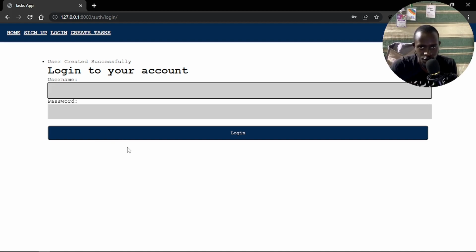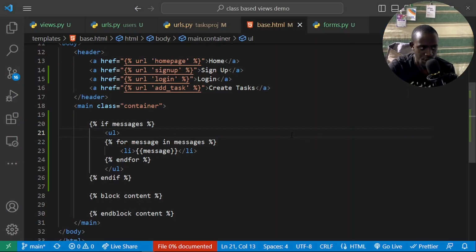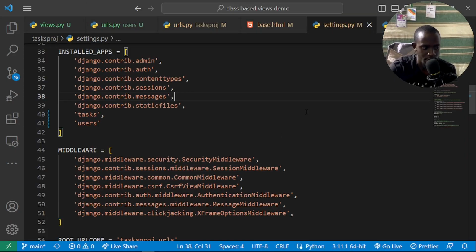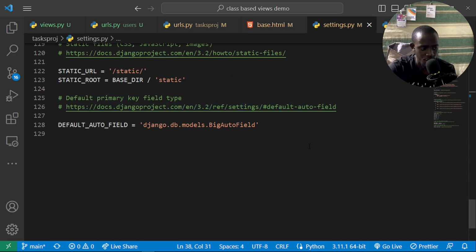The thing with using the login view that Django provides is we have to change our settings to show the view that we shall use, which is actually the URL where our login page is going to be displayed, as well as where we shall redirect in case we have a successful login. For us to do that, we shall have to create some setting variables within our project settings. So I'm going to go back to our code, right where we have our settings.py within our project.